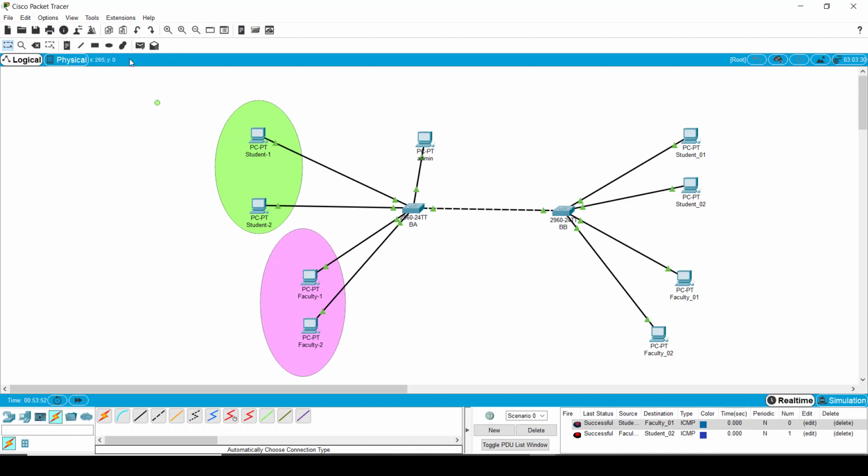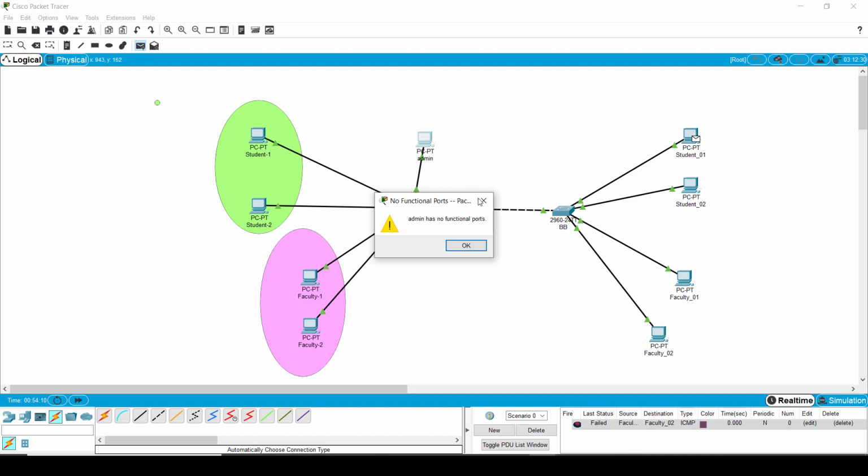Okay, clear. Now let's check from this VLAN to this VLAN. It's a fail. See, it's a fail. Let's check from this to this, right? Even you can check from reverse over here to here.